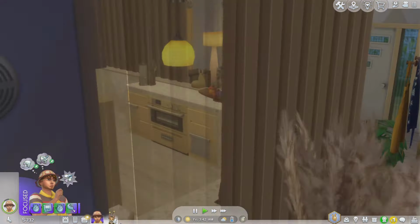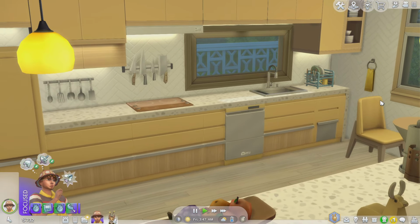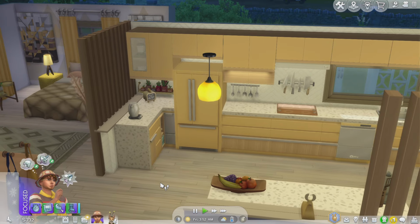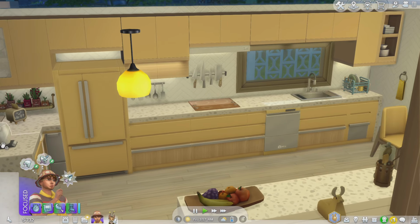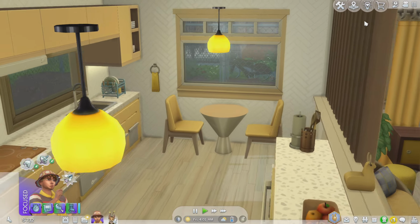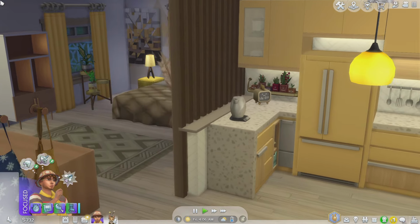So I have him stitching again because I want to make enough stuff. The kitchen I think is pretty much done. There's not a lot more I can put in here because he has counter space, but because of the glitch, it won't allow me to raise the walls to medium height. So I'm kind of stuck with the low height because of the platform. I can only use that, and so there's not the space in here to put shelves and stuff like I would normally do. So I think it's cluttered as much as I can put in here, and it'll be good enough. I mean, I like it.